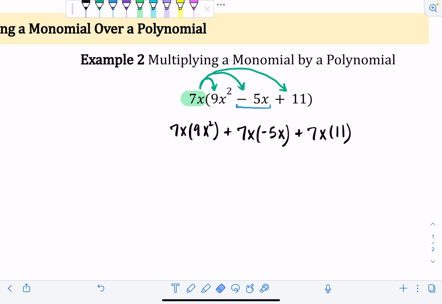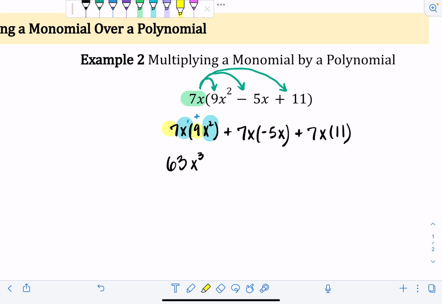So now if I multiply the 7x times 9x squared, I'm going to first just multiply the 7 and the 9 because those are the constants. So 7 times 9 is 63. And then if I multiply my x's, remember this is an x to the first power, so this would be x to the first power times x squared. Same process here. Even if I don't take the time to rearrange it, I still multiply the x's together. To multiply the x's together, I add the exponents, so this would become x to the third power, because I have one x and then two more x's being multiplied in, so altogether I have three x's multiplied together, which is x to the third power.